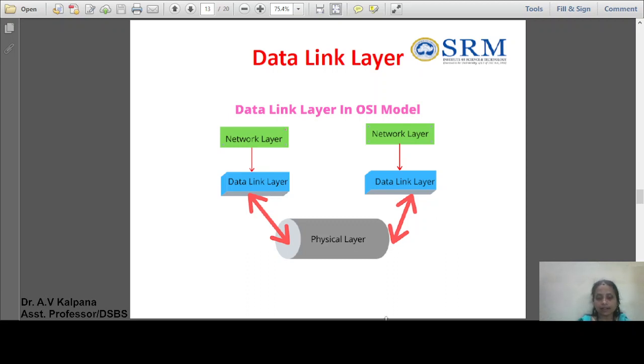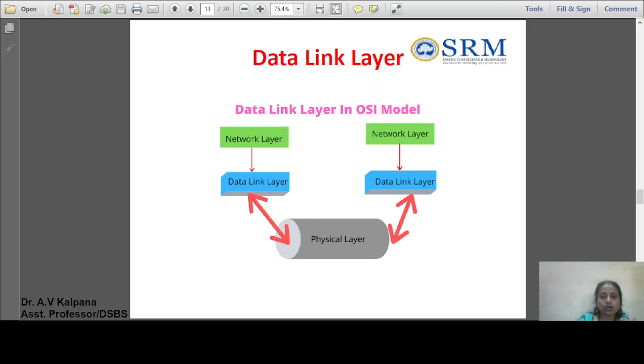What is a data link layer? So the data link layer is the second layer of the OSI model, and this layer transforms data, as you could see in the diagram. This layer is going to transform the data between nodes on the network segment across the physical layer, and it provides the functional and procedural means to transfer data between network entities. This layer is present between the physical layer and the network layer.